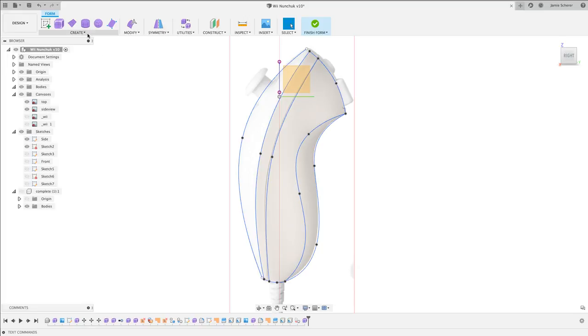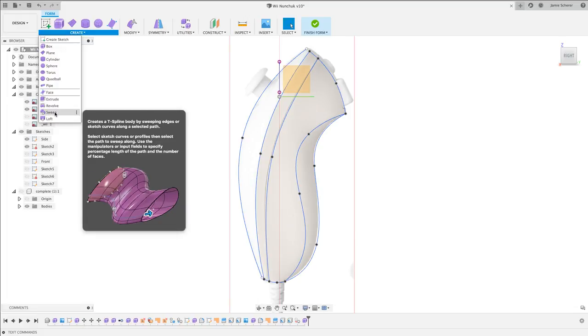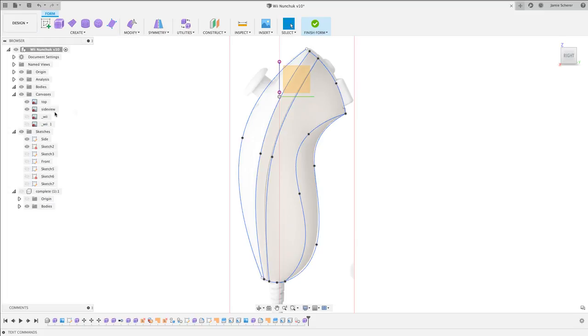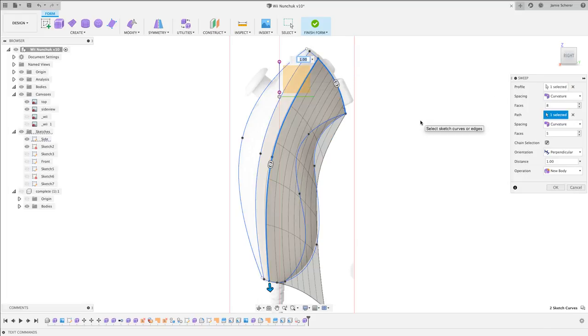But the one that I wanna start with is, again, in creating new geometry, we're gonna sweep. And I wanna use a sweep for a couple different reasons. One, I wanna show you the power of being able to create curves and then drive them in this workspace, but also because it's a really great way to take a profile and sweep that profile along a path. So now you'll notice in every new creation tool in this workspace, I have pretty similar options. So get familiar with some of these terms that I'm talking about.